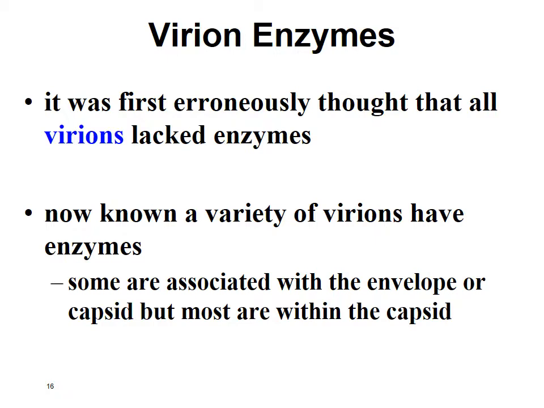Many of these enzymes are involved in replication of the virus nucleic acid. For example, the influenza virus uses RNA as its genetic material, and it carries an enzyme that can synthesize RNA using an RNA template. These enzymes are called RNA-dependent RNA polymerases. So although viruses actually lack true metabolism and they cannot reproduce independently of living cells, they may carry one or more of the enzymes that are essential to the completion of their life cycles.